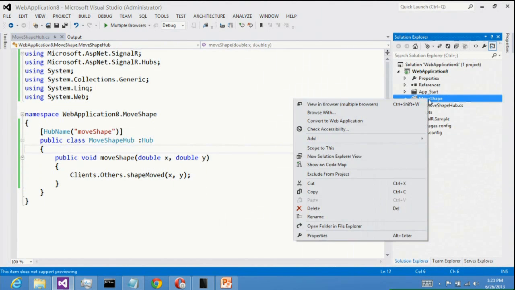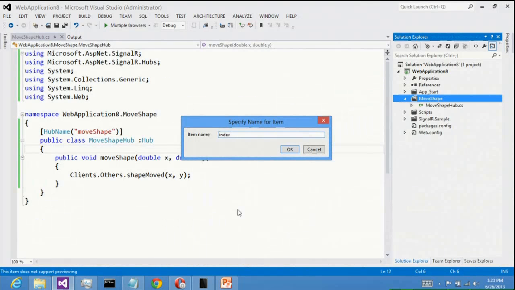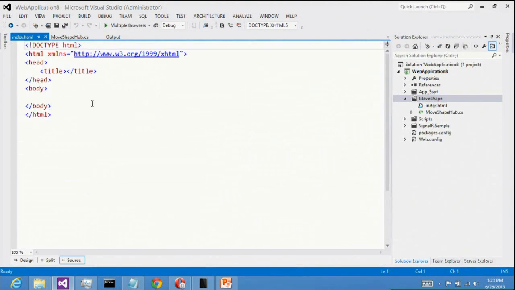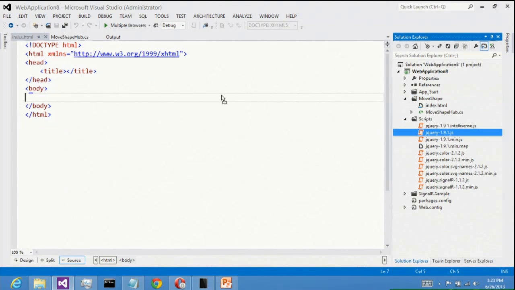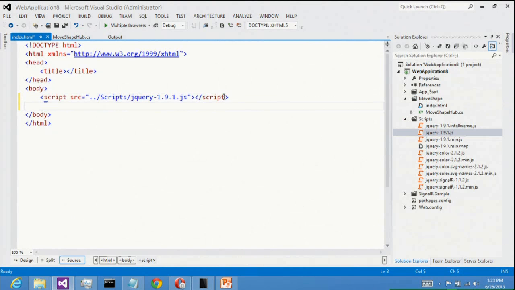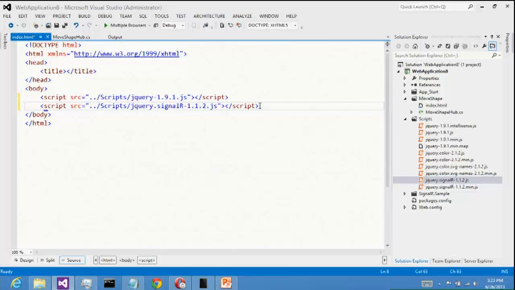So let's write a client as well. I'm going to add an HTML page. Since I don't have any server-side processing, I'm going to just create an HTML page over here. And I'm going to start bringing in some script references because JavaScript is the future. So I have jQuery, which I bring in, and then I bring in jQuery.SignalR. jQuery.SignalR is basically a plugin that the team has written so that SignalR can work on top of jQuery. So it uses jQuery as a foundation, and then it plugs in the client-side story because of that.